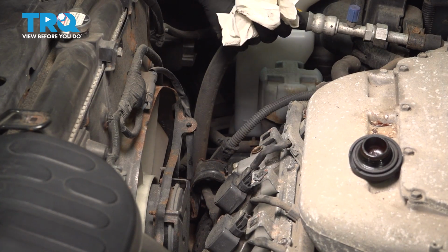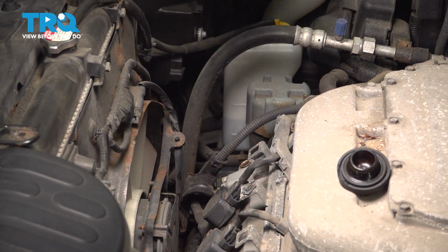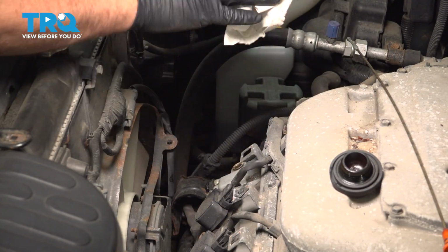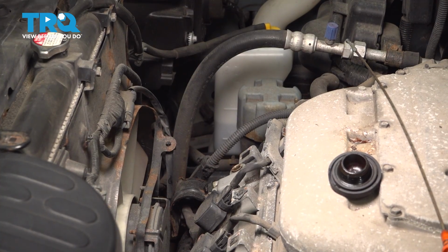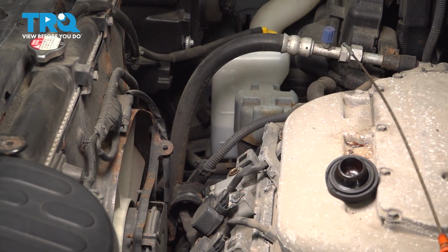Now the reason why I like to do this here is that when you go to close the hood, if you forgot to add engine oil, well, you're going to see your dipstick out and the cap off, so that gives you a little indication there that you forgot to do a step. So this is just a safety precaution starting with this.